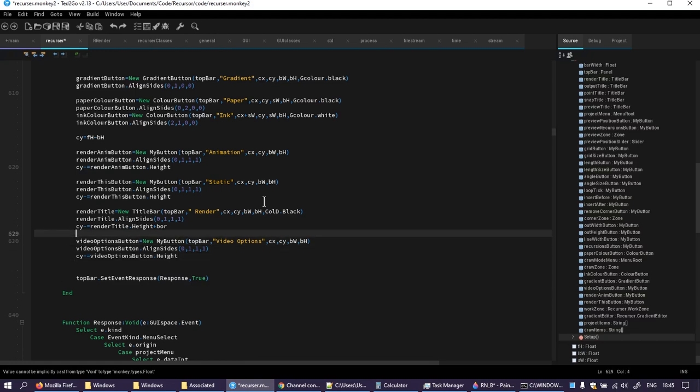I think I'm making a mistake here, because I'm doing minus, I shouldn't really do it this way round. It's just because they all happen to be button height that this is working.